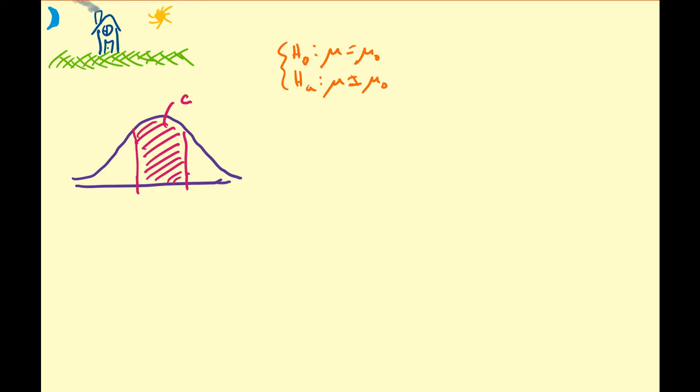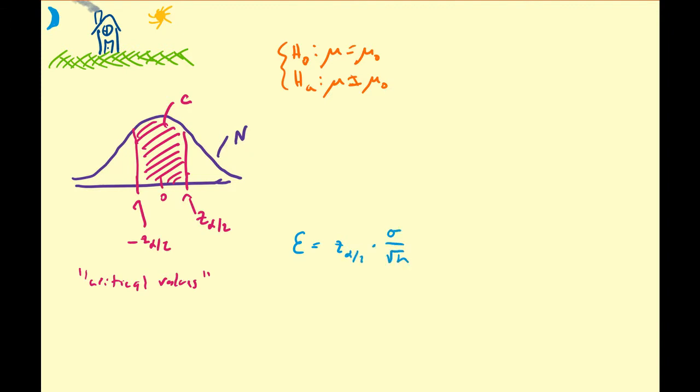So with this picture, we have a couple numbers of interest. This right value, which is usually abbreviated by Z alpha over 2, assuming this is the normal distribution, that is. And then we have this value on the left. This is minus Z alpha over 2. And these are what we call our critical values. So from these critical values, we usually construct what we call the margin of error. So this is going to be equal to Z alpha over 2 times sigma divided by the square root of n. So with this, we then get a similar picture.